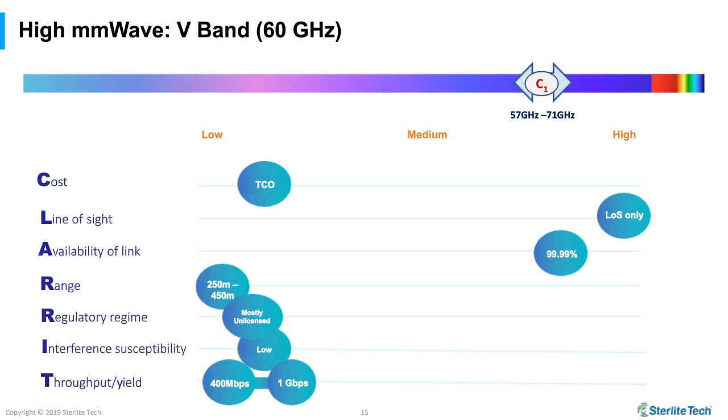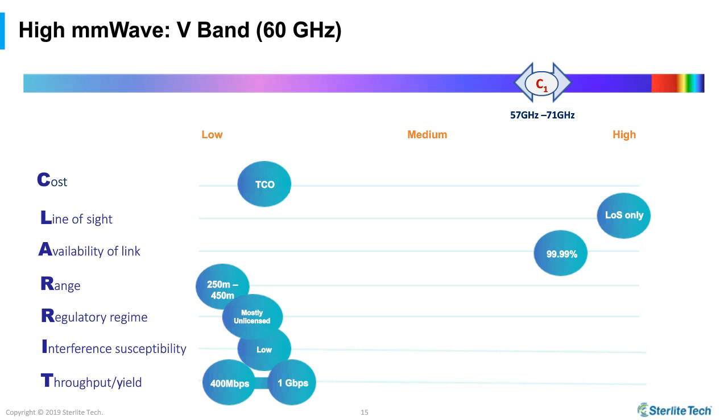But on the flip side, it also gives you a lot of spectrum to use, and the cost is relatively lower, only because the solutions are able to leverage the 802.11ad framework and then modify it to fit point-to-point communication. And with the advent of 802.11ay, which gives you the aggregation of multiple AD channels, you can actually drive up the capacity up to 10 gigabits.